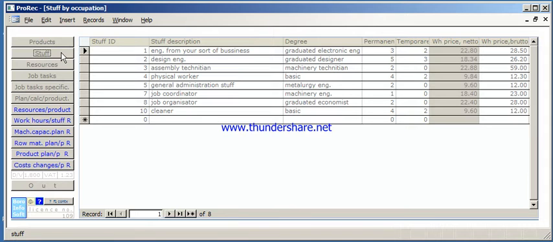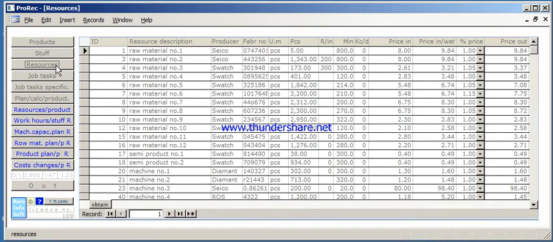The Resources form is for data input on all kinds of resources needed by production. We will write in here various raw materials with available stock and input prices per unit, or machinery with available working hours and price for it. When we do planning in the planning form, the software automatically updates available stock dependent on volume of the production plan and normative for resources for each job task.